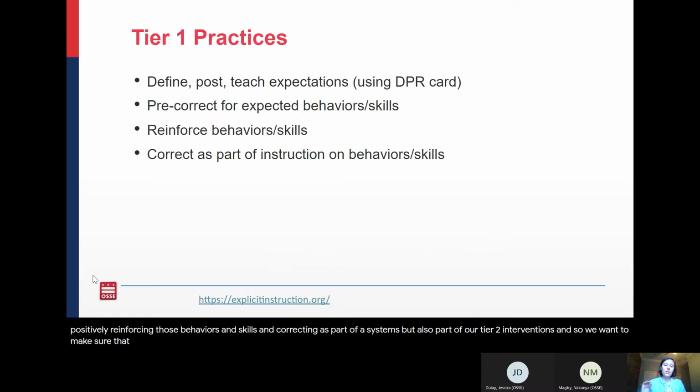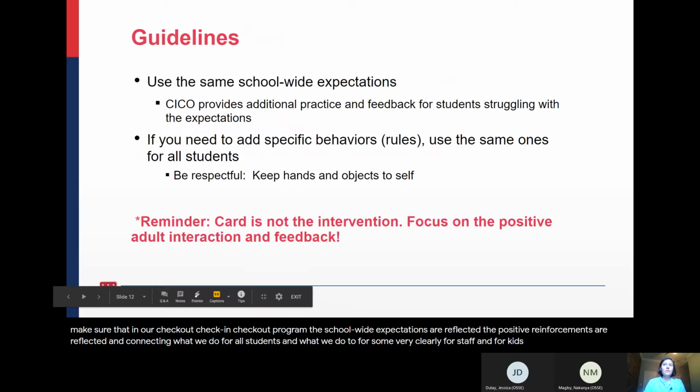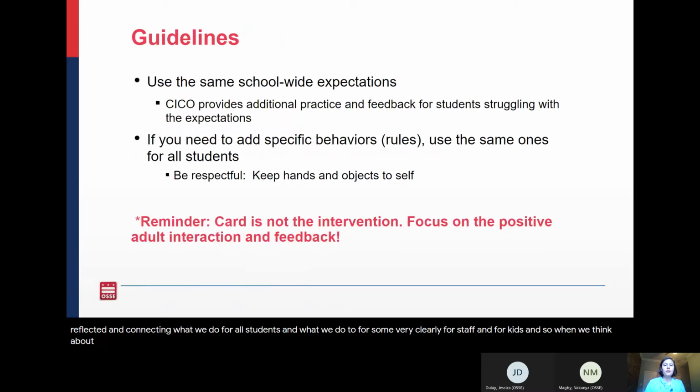And so we want to make sure that in our check-in, check-out program, the school-wide expectations are reflected, the positive reinforcements are reflected, and connecting what we do for all students and what we do just for some very clearly for staff and for kids. So when we think about our check-in, check-out system, we want to make sure that we're using the same school-wide expectations that we see across the whole school.